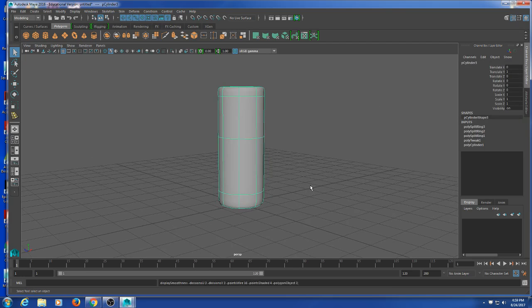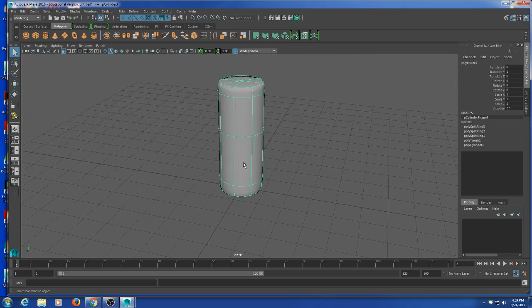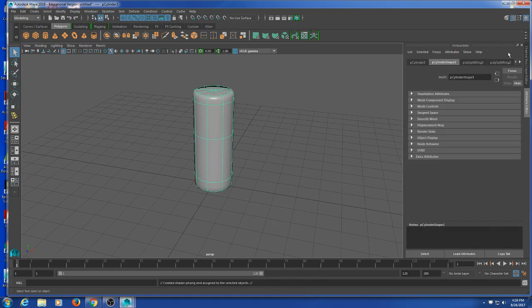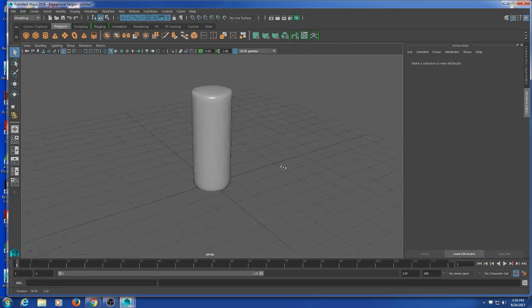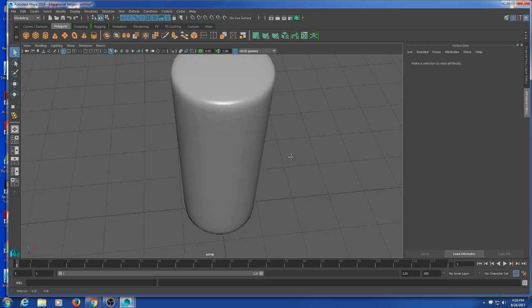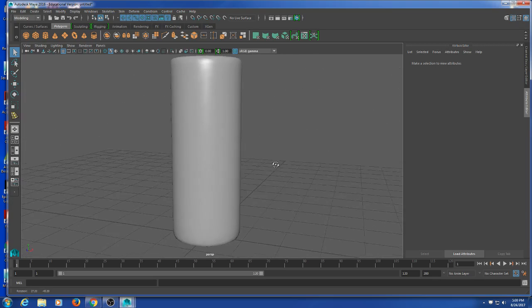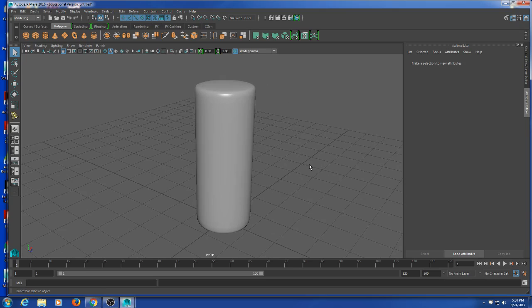Right, so if I hit 3, you see that? Now, it doesn't really look like it's done much, but watch. If I select it, and I right click and I come down here to materials, assign favorite materials, I can put a Phong on it. And now you see what the Phong did? It added light. Added a nice little highlight to it. Because that's a shiny material that is used for plastic, metals, and so on. Aluminum, steel. So you just click on the object and you right click and you go material favorite Phong.